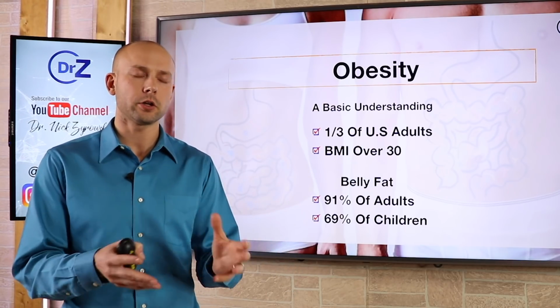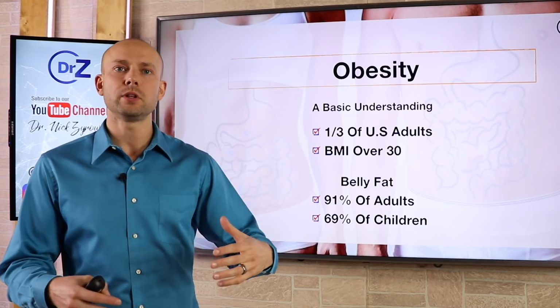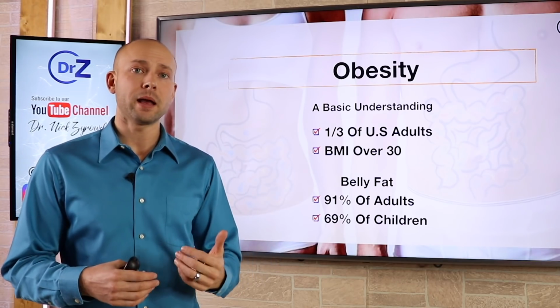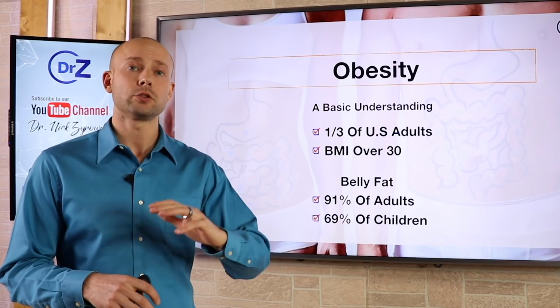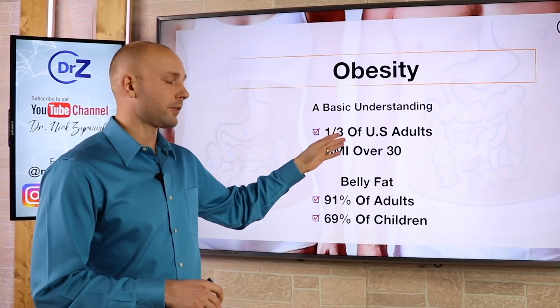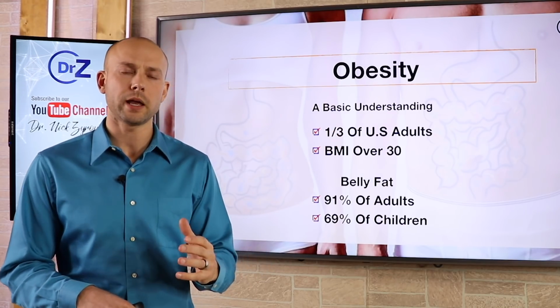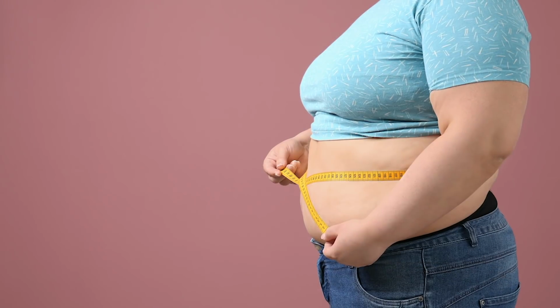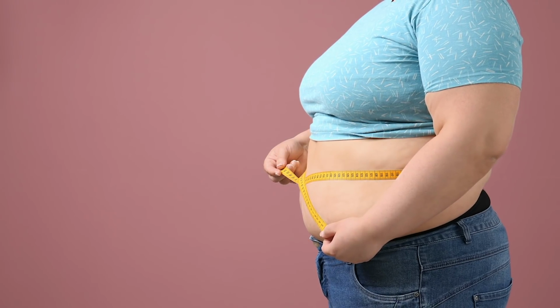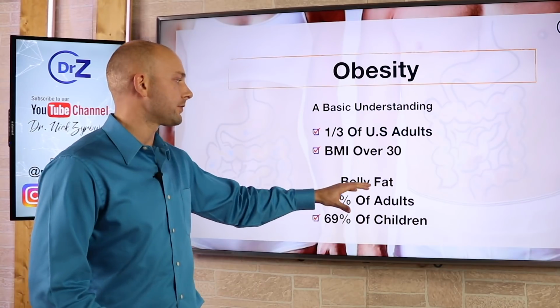So they basically do a calculation where you take your height, you take your weight, and if you have a body mass index over 30, that is referred to as obesity. And this many people are suffering from this issue, which is crazy, okay? But let's take this a step further, because you don't have to be obese in order to have non-alcoholic fatty liver disease. You simply can just have some belly fat.